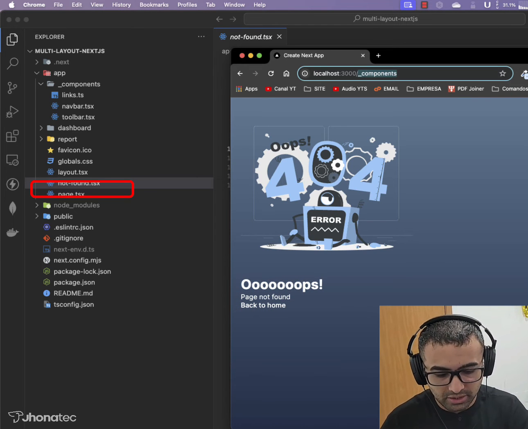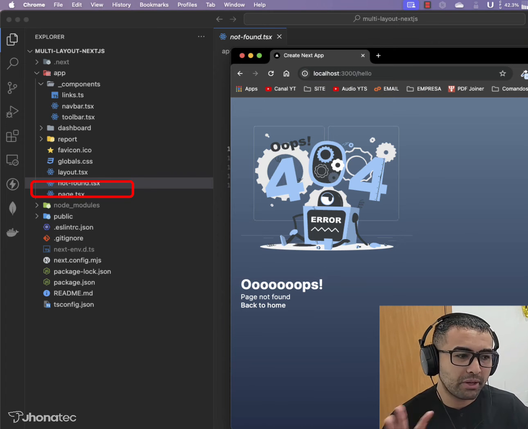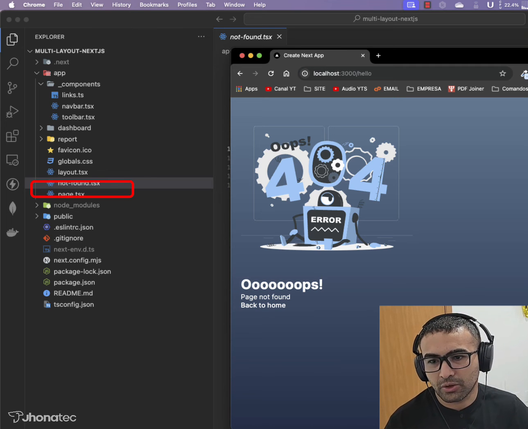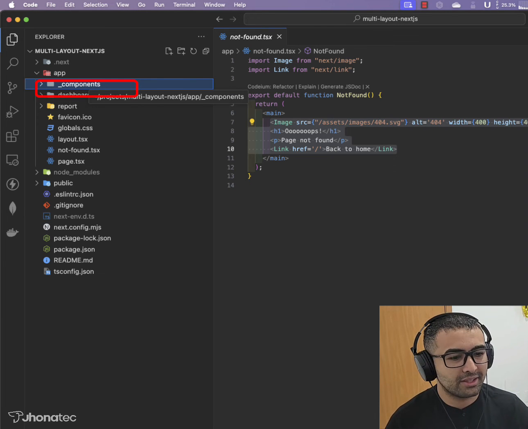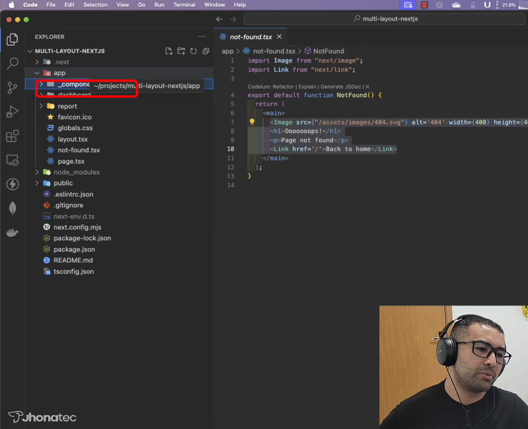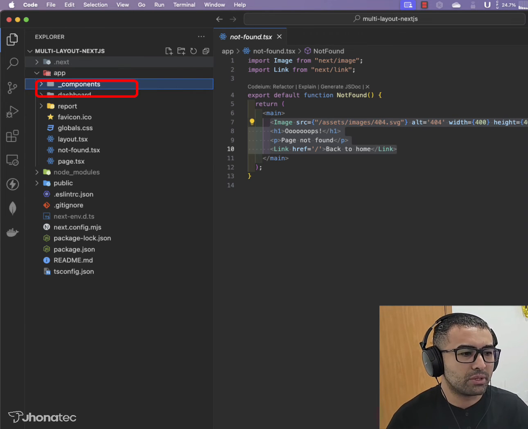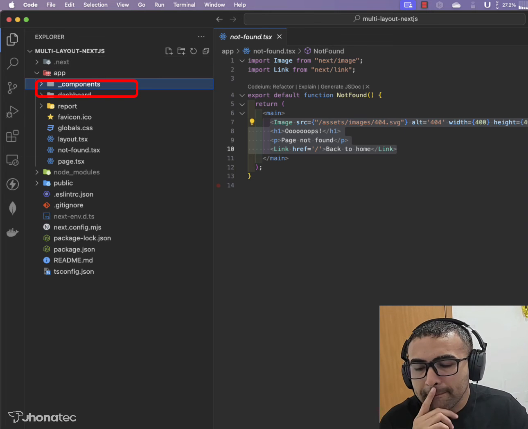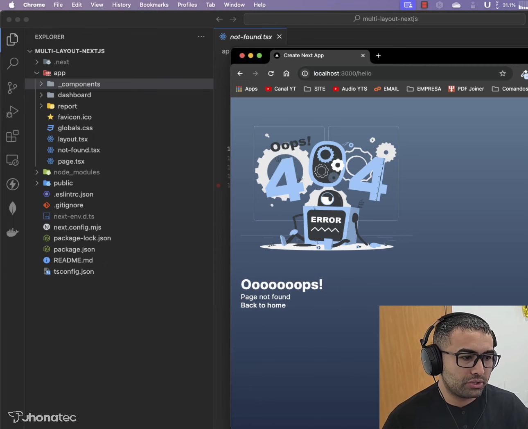I'm gonna say hello. We are seeing the same component again, same page, same component, as you like to call it. So these folders that start with an underscore don't have to be rendered, and you can put whatever components or files you want in them, because it's not part of the main route of the application, okay? So I have some proposition for you. We're going to show it on every single page of our application.